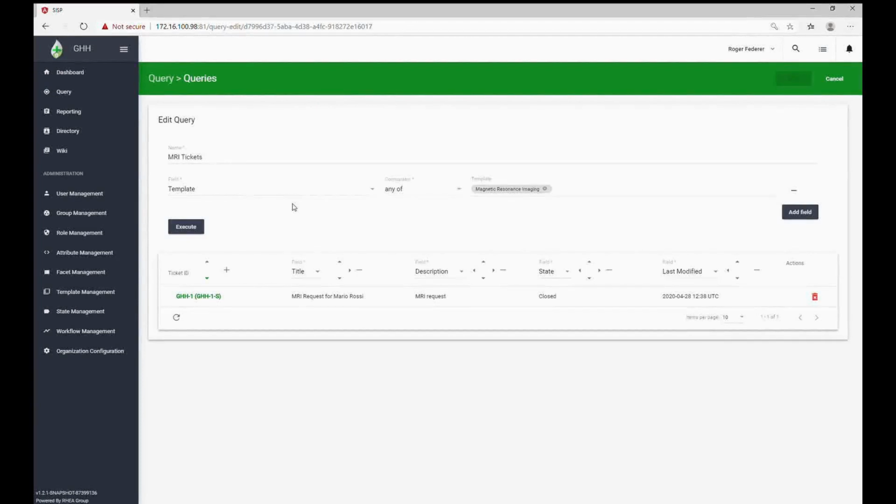The query creation window permits adding a lot of filters on the various ticket fields, filtering out the ones that do not have a value decided by the query creator. For example, the user can define a query that filters out tickets that are closed. A single query can filter multiple fields. The user can also manage the output, deciding the fields to be displayed in the result table and their order.